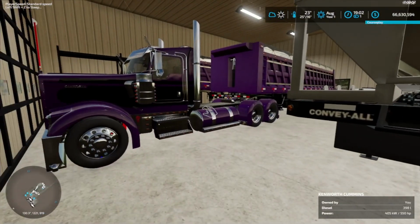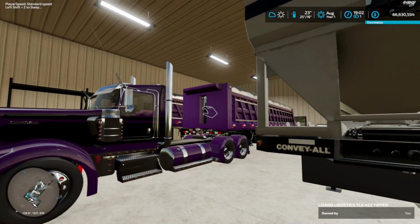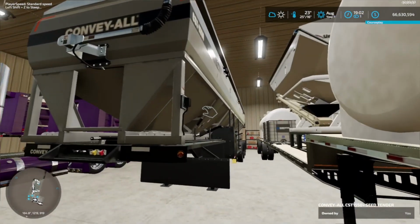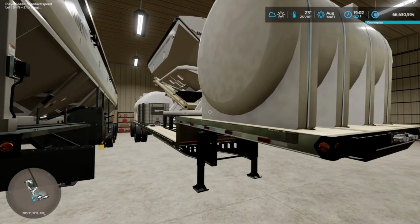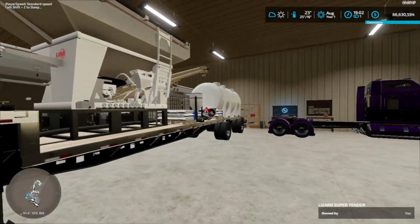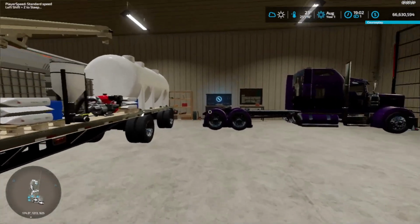We've got our Kenworth truck here with two tippers for when we haul grain. We've got a trailer here for our lime, so we can take it out and then refill our lime spreader on the field if we need to. We've got our seed and fertiliser units here. We'll go around and have a close look. So it's fertiliser, seed and fertiliser at the back. Another Kenworth here. This one's my special one.